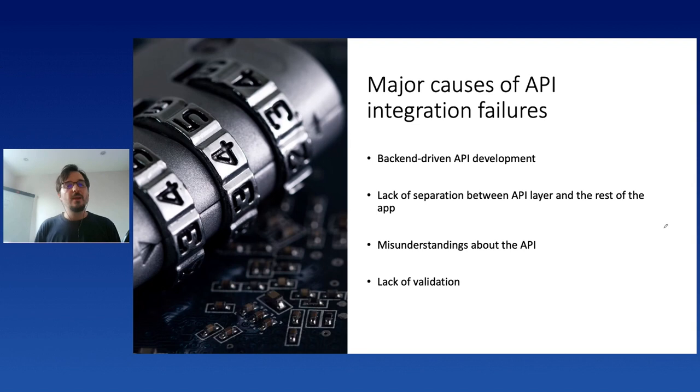Now, perhaps the most important cause of API integration failure is misunderstandings about the API, when the consumer and the producer don't agree on what the API should be doing, what it should look like, what we can expect from it. These kinds of issues include misunderstandings about the formats of some fields, like date fields. That's a classic. Perhaps the consumer and the producer are building and parsing dates in different ways. That's straight away a perfect cause of integration failure. But it can also be that perhaps we are representing integers as strings or booleans as strings as well. This happens very often. It's not ideal, but if that's what you've got, then it's fine as long as you have it perfectly well documented so that there's no room for confusion when our clients are consuming the API.